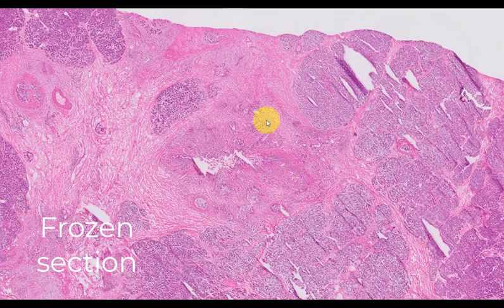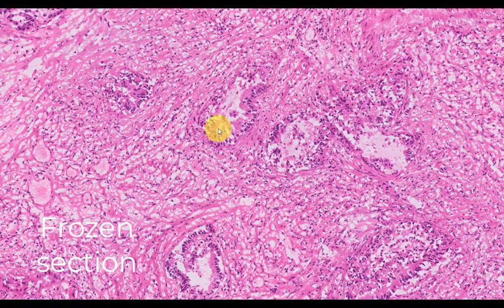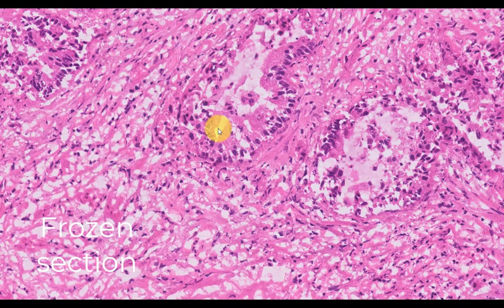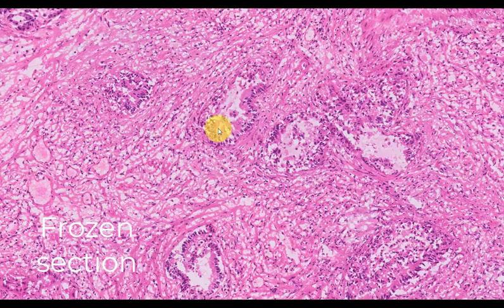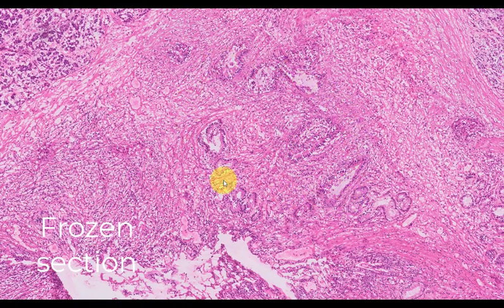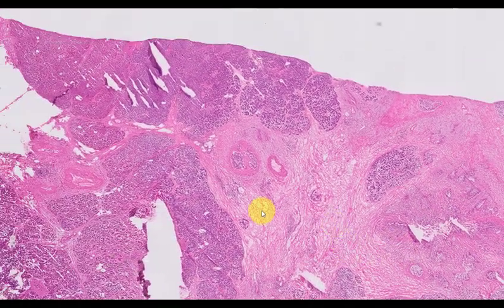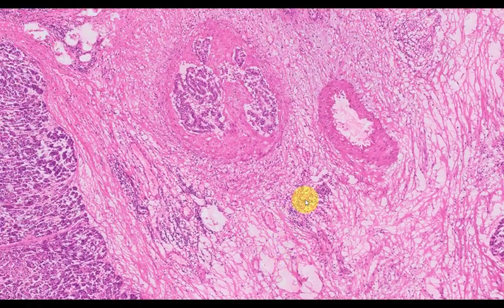So in retrospect, it was these glands that were all cancer. I'm not sure whether I could have called this cancer. Again, because of the lack of pleomorphism, I would be reluctant to call this cancer. If this were my case, I would have certainly called these glands atypical. But there is cancer on this slide, and it was staring at us in the face. And it is right here.